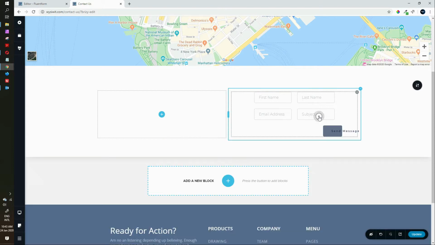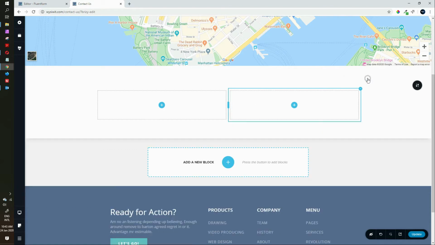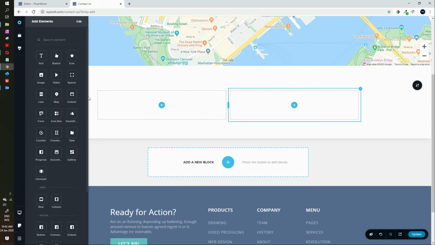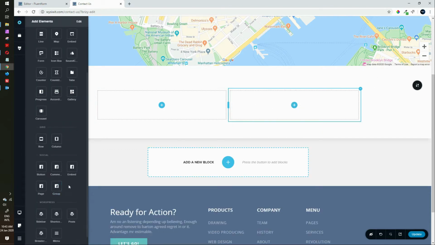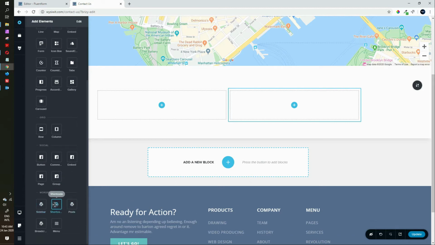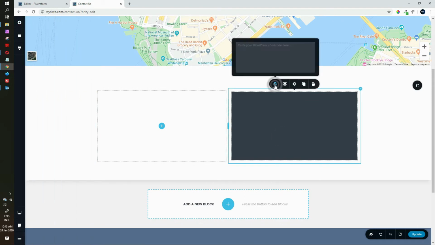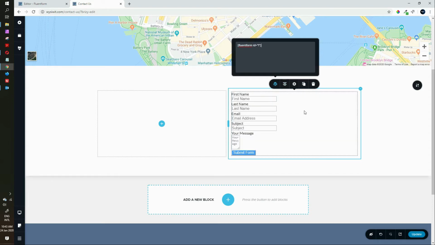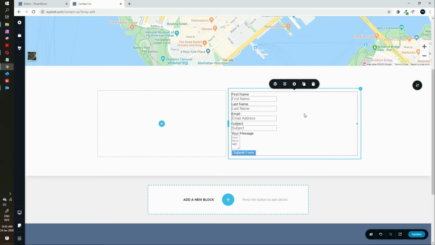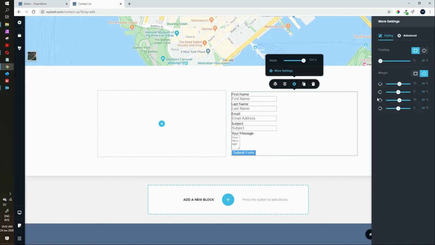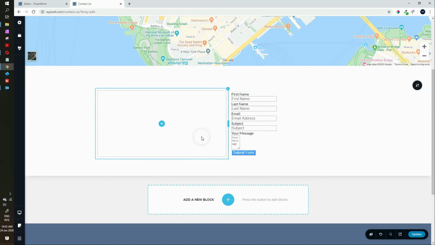We're going to delete this content element. And what we'll do now is we're going to add a short code, which is found in WordPress. So we look for WordPress short code, drag that across to the right-hand side, go to WordPress, put in the short code, and we now have a form inside of Brizy. We've set our width to 100%. Right, so now we have that form.